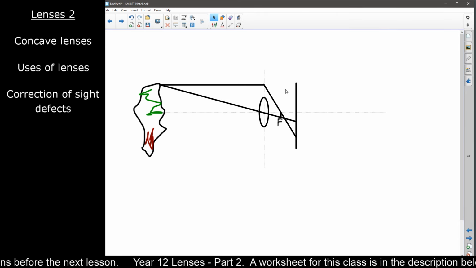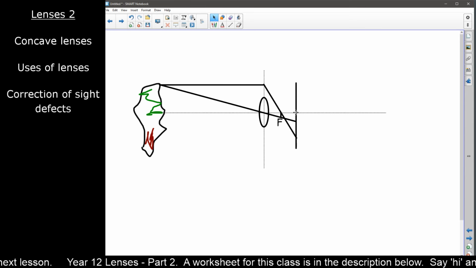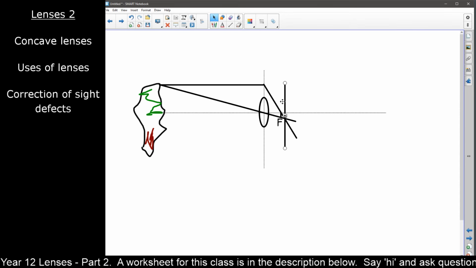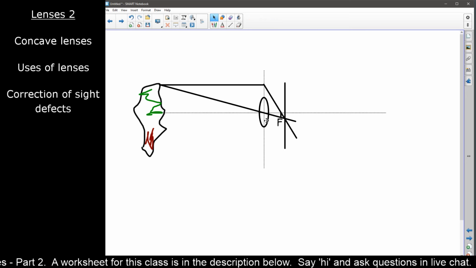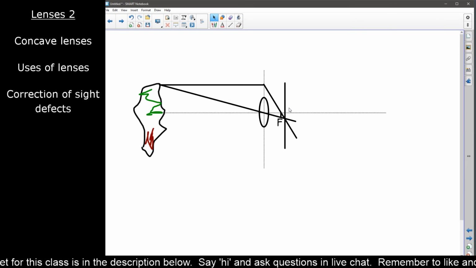Now obviously I can't move my photographic film, but what I could do is move my lens forward and backwards until I get that right. And that's what you're doing when you're zooming or adjusting the lens on something to get a nice sharp picture. Sometimes it's out of focus. When you're focusing, you're moving the lens forwards and backwards so that you're getting the right distance to whatever your photo sensor is.